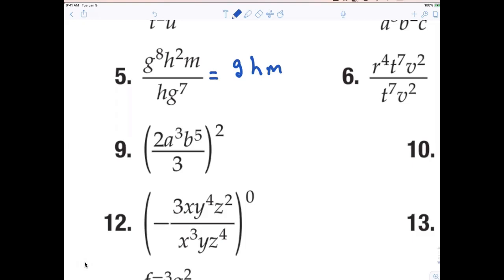Hear me now. What I'm trying to get everybody to do in here, and this goes for everybody, is if I tell you the answer is g to the first, and I have an 8 and a 7, what did I have to do? The only way to make a 1 with 8 and 7 is to do what? Subtract. You're supposed to be able to come up with that conclusion. I'm not going to write anything incorrectly. Well, 99.9% of the time will be correct. All right? So then H, I'm looking at a 2 and a 1. That's how I got the 1. You see what I'm saying, right? So you guys all have to be able to make conclusions. All right? You all have to make conclusions.